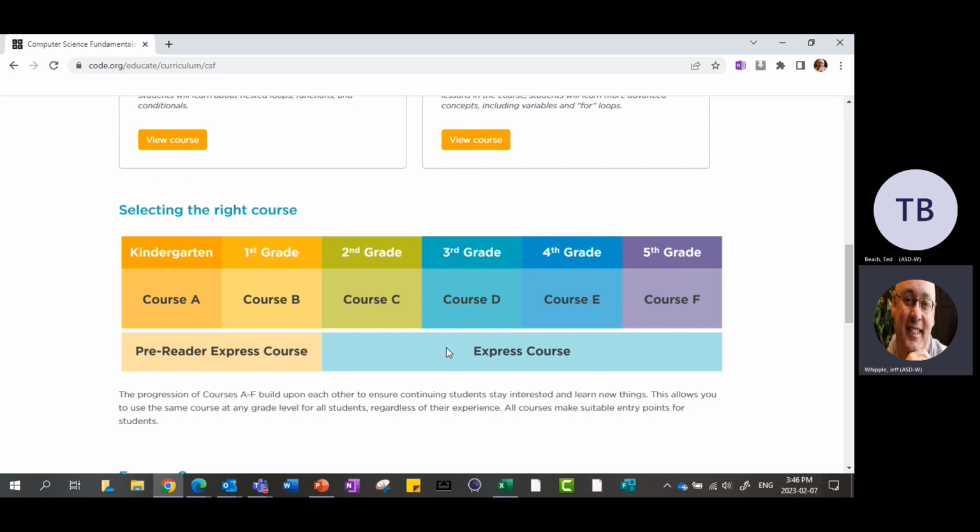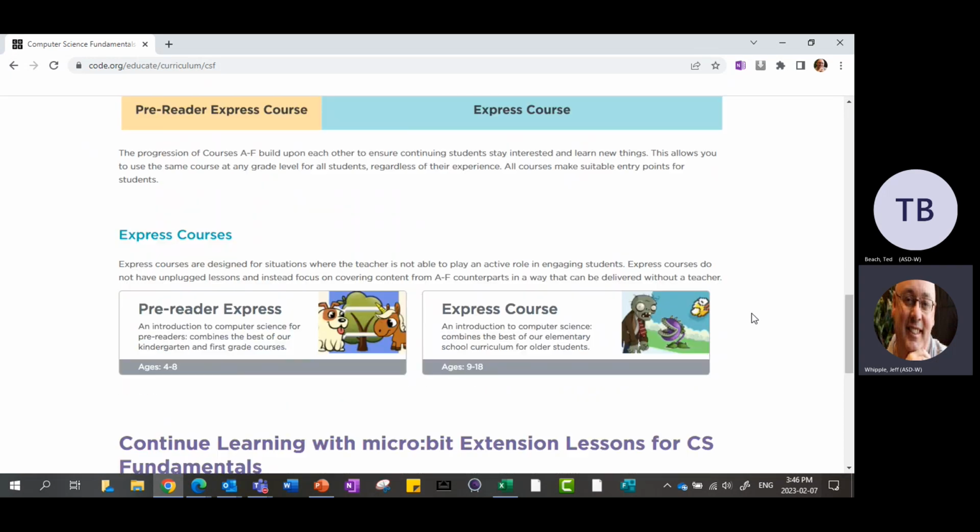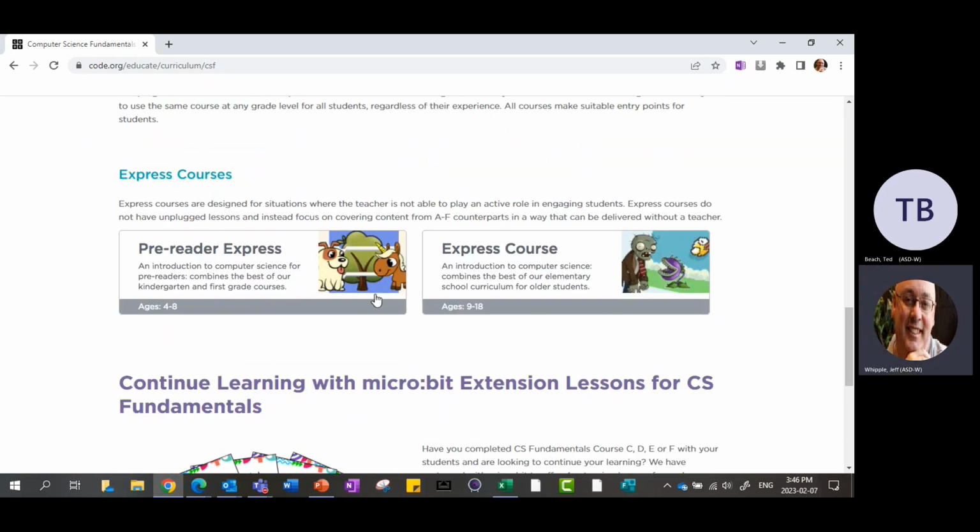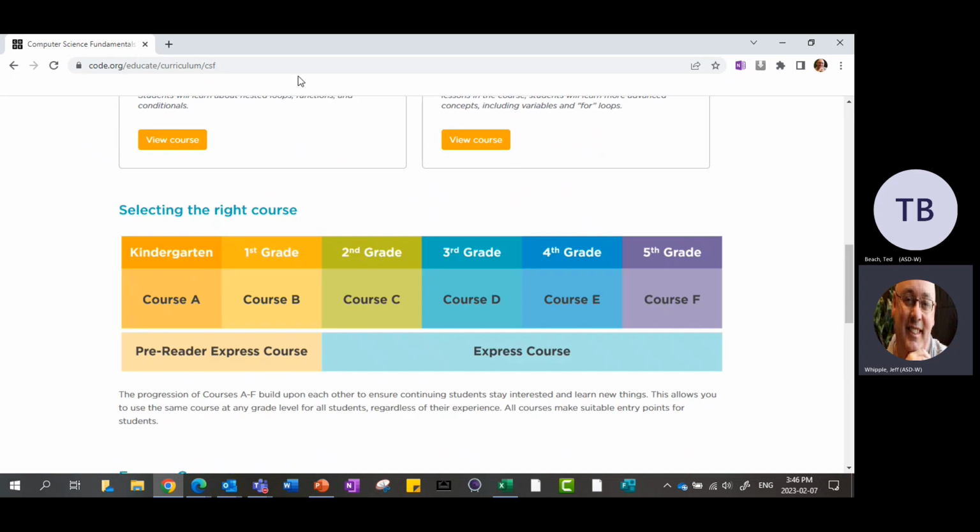And really, they're all looking at the same thing. There are really the 4 key fundamentals for coding that kids are going to be exposed to. They're going to learn how to put things in order. They're going to learn about looping or repeats. They're going to learn about events and how those work. So there are some real fundamental pieces, and they're going to do that in any one of these courses. It's not going to matter which course they're in. And you can see here that there are some express courses as well that, as I said, bring them both together.